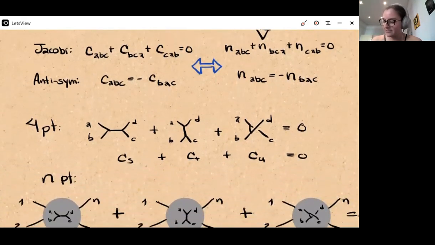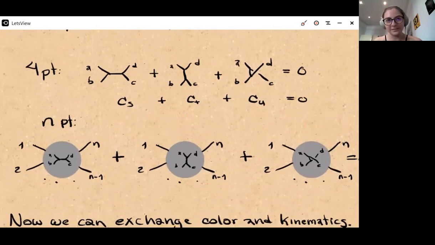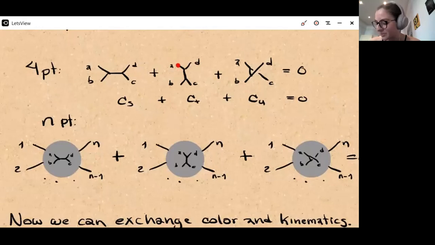So let's look a little bit more at exactly what these Jacobi relationships are. As I said, this S channel, you do it with this A, B, and C color ordering. For the B channel, here I'm keeping the ABCD the same, but of course I changed the legs, so this is a little different. It's usually crossing the legs, but for endpoints, these are going to be particles that are inserted in your graphs. So you can have many more Jacobi relationships.